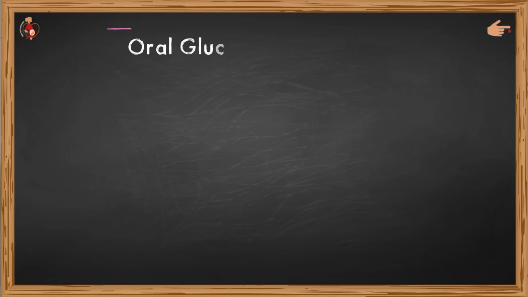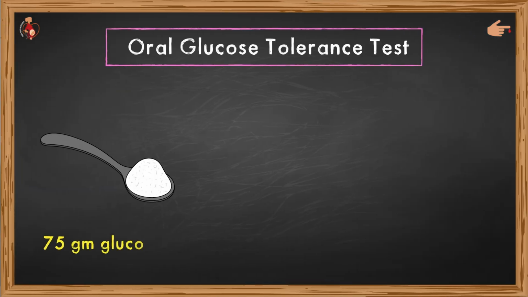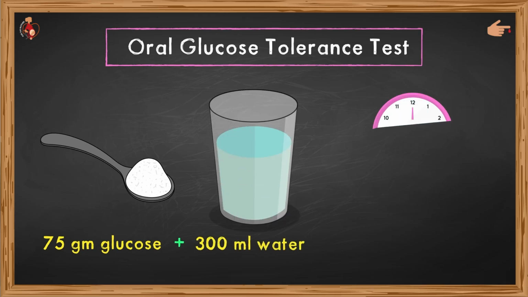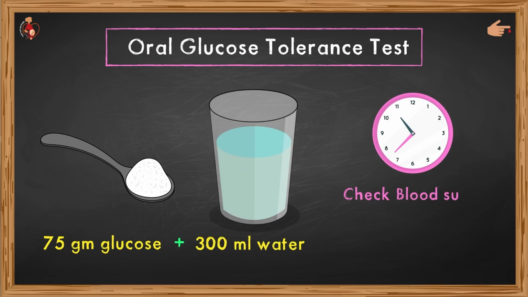What is OGTT you're talking about, Dr. Poonam? So OGTT is the oral glucose tolerance test, where a defined amount of sugar, which is about 75 grams of glucose, is given in 300 ml of water, and then the sugar levels are checked 2 hours after. Okay, and on the basis of what the sugar levels are, the further diagnosis can be made. The further diagnosis and the management.